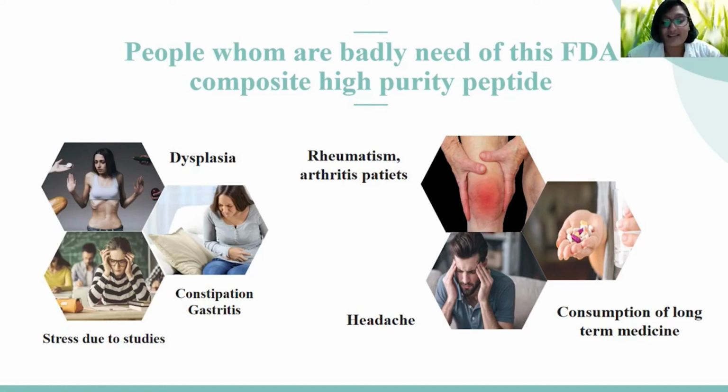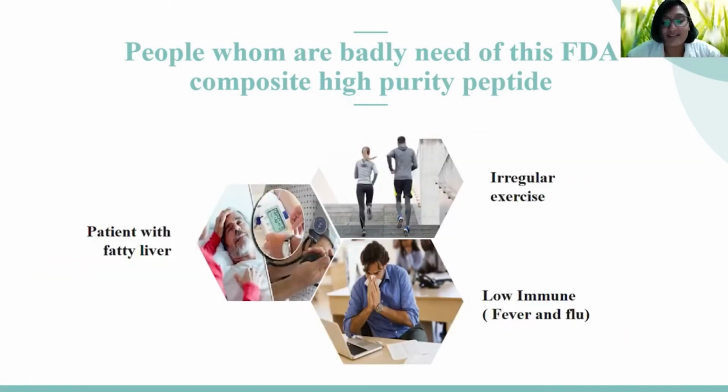Not only that, we also have arthritic patients who really need peptide. It's not only rheumatism or arthritic patients, but also those who have bone lesions or low bone marrow density. People who consume long-term medicines need peptide. People who have headaches or migraines, due to improper blood circulation and improper nutrition being supplied to the brain function.